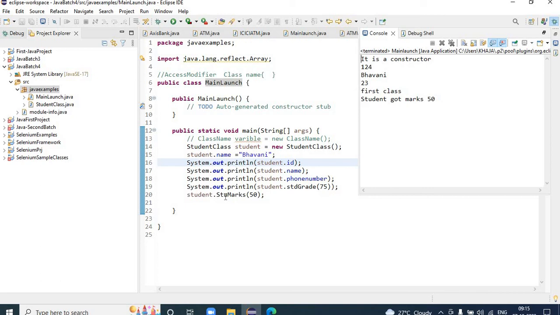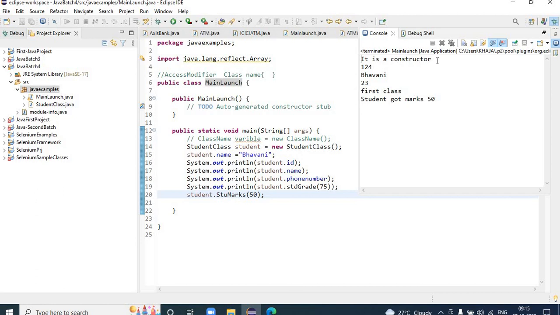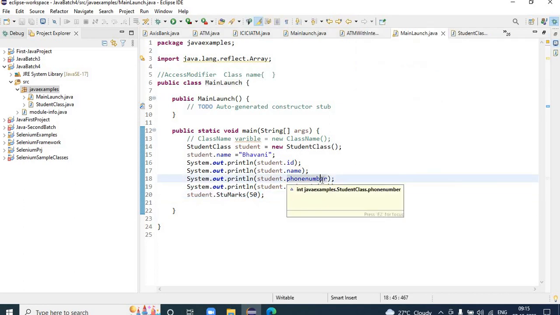Student name, student dot constructor, student mark. So now let's see, execute this. See, you got the statement, it is a constructor.